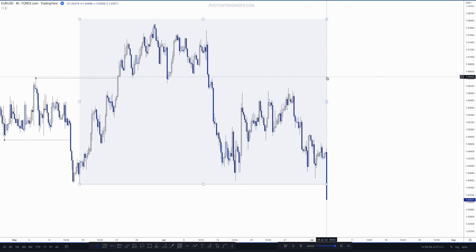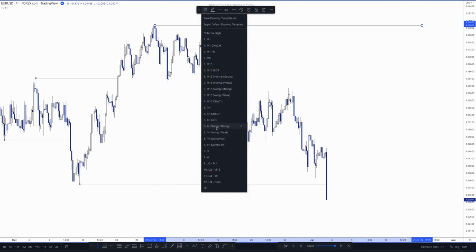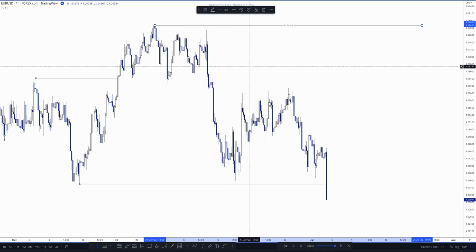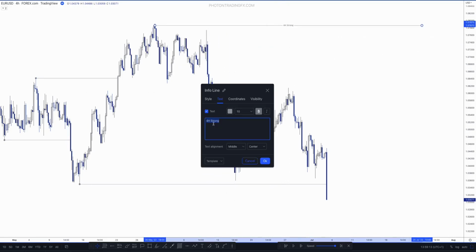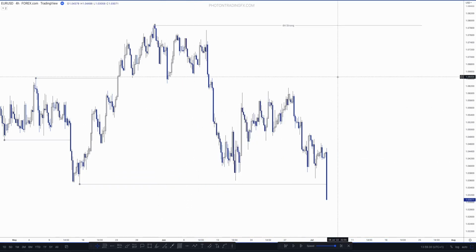So that's how you find your swing structure. Then what I would recommend is you have a line tool like this, and you can pre-save some templates, where I have 4-hour swing strong, and I'll always put that on where my strong swing high is. All that simply is some text in here. If you double click, it will open up, and you can play around with the colors and all that stuff. Then I just have 4-hour strong, and you can make the text a bit bigger if you want, and you can change which time frames it appears on. For me, I just want it on the 4-hour chart. I don't want it showing on the other time frames, just to keep my charts nice and clear, but we can worry about that more when we get into multi-time frame analysis.